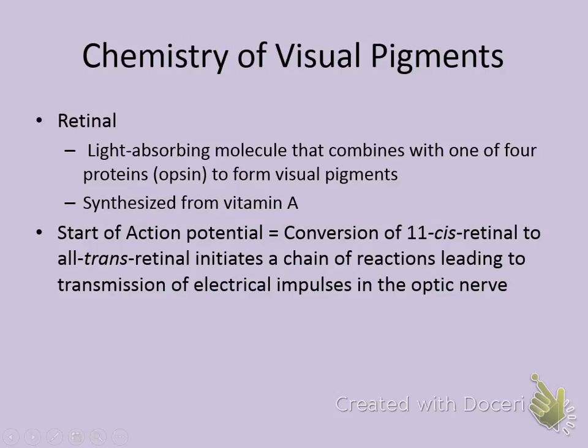So when we look at the chemistry of our eyes, the visual pigments, we have this called retinol. Retinol is synthesized from vitamin A. So if you don't have vitamin A in your diet, you can go blind. These little kids in Africa and some of these third world countries don't have good diets. And they start going blind. You give them some vitamin A and it's like, whoa, I can see again. It's just a phenomenal response.